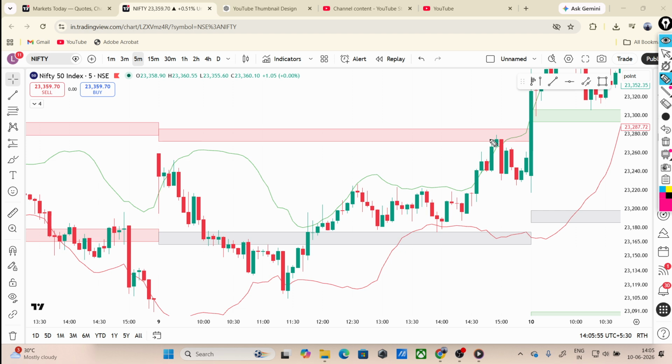Okay, here see that. One condition you should always keep in your mind: when the market is in one direction trade, don't go for the opposite trade. It means if the market is in put side or selling side trade, and one green candle comes, don't go for call side.